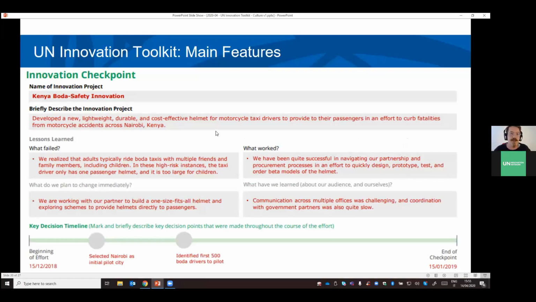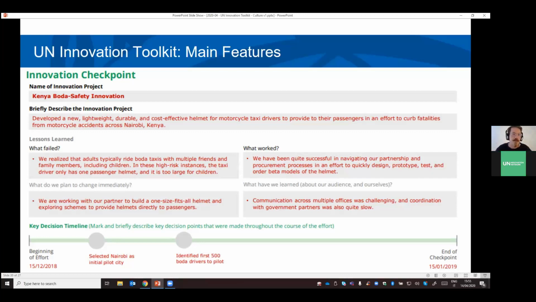So this is our innovation checkpoint. You've got the name of the project, which you'll be incorporating with your teams. You've got a description of the innovation project, and you'll see here really briefly describing what this is, really working with your teams and your units to drill down to what is the exact scope, the focused scope of this innovation intervention. And then we start asking, well, what failed? But critically also what worked, because we need to be iterating this. So we're not just focused on failure, just like we're not just focused on success. We're bringing in each of these elements.